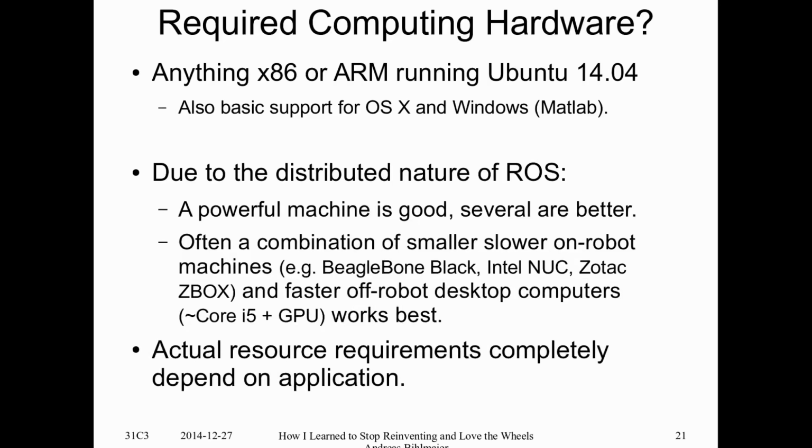But it depends on what application you're running. Of course, if you have like 4 Kinects that stream data and you want to do point cloud processing on them, you can put some desktop machine into your rack for each Kinect, because that is just computationally intensive. If you just want to have a mobile robot like a Roomba moving around, it's probably enough to strap a BeagleBone to it.